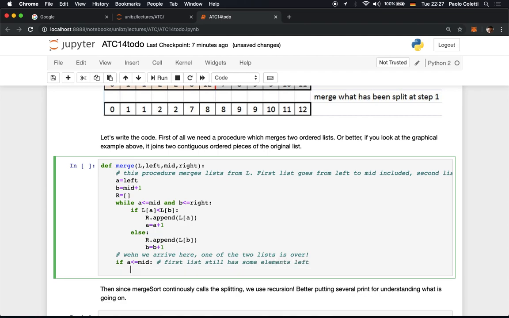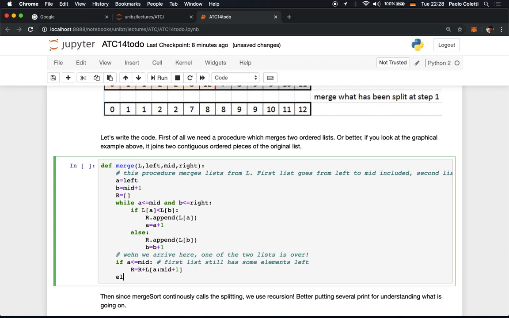Okay. If this is the case, we will add the rest. So R equals R plus L starting from element A and going up to the end of the list, which is mid plus 1 because Python wants the next one. Okay, else, in this case instead it's the second list which has some elements left.